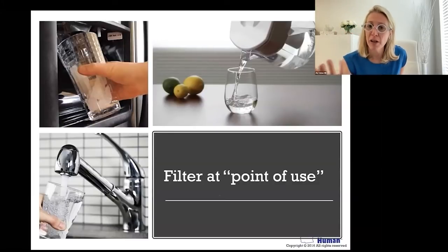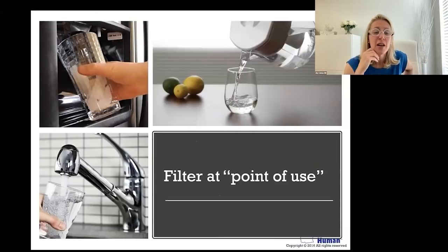Pitchers — you fill them up and the water runs through the granular carbon or carbon block, and you get clean water underneath. With a faucet filter it goes a little slower because there's nowhere to store the water. Your refrigerator typically has a carbon block filter as well. There are pitchers, distillers, ion exchange, UV filters, and water softeners — all different types of filtration systems for different needs.